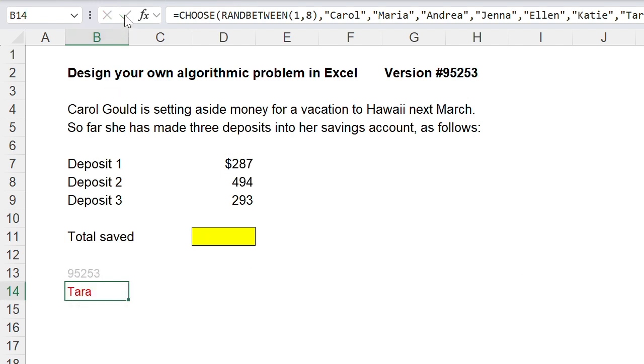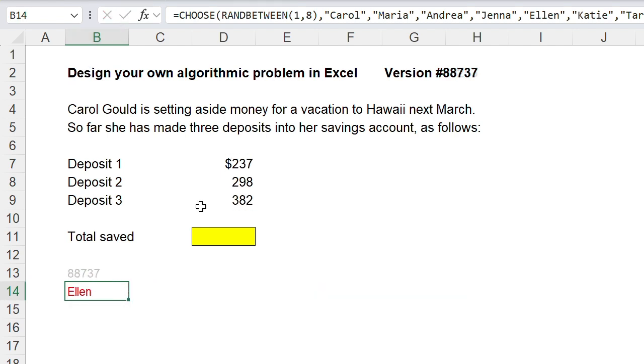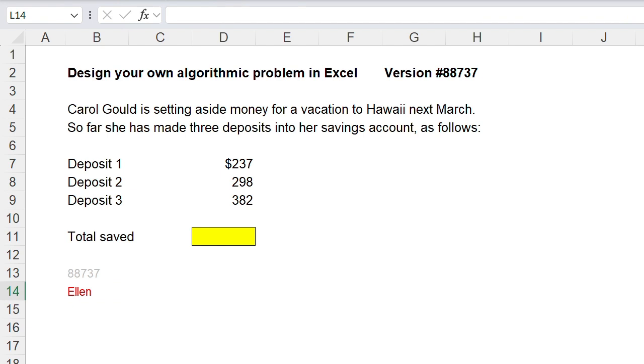This time it brings back Tara. It must have randomly selected 7 because Tara is 7th in the row. So the choose combined with the rand_between can cause your name to vary algorithmically. And we can see that here. Ellen, Andrea, Lisa, and so forth.